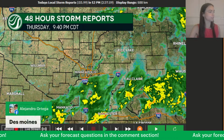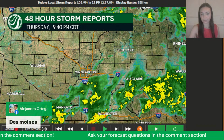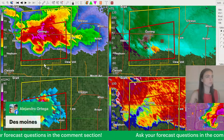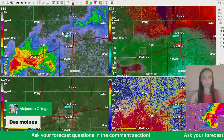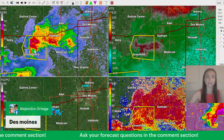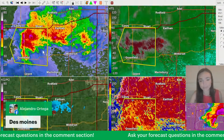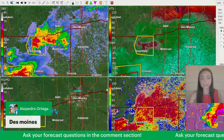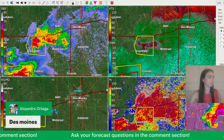Okay, another question about Des Moines. We're going to show Des Moines and then we're going to wrap up here. It is getting late and I have a forecast for tomorrow to get ready for, so I will have to go in just a minute. Here's Iowa. Here's Des Moines. Storms are staying to the south right now, so the south of the city could get hit. However, this storm looks to be weakening. It's not as impressive now as it was earlier. You will get rain. Questionable on if you get any hail.